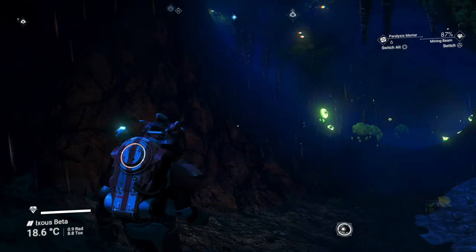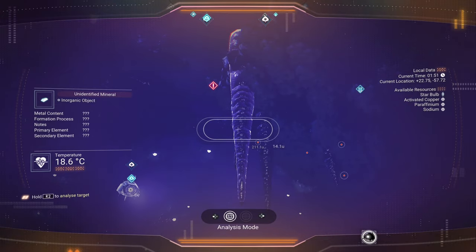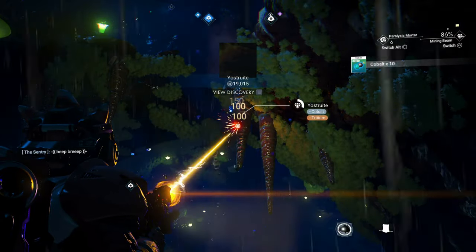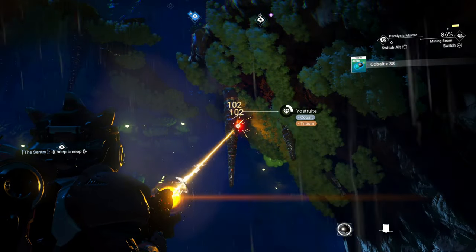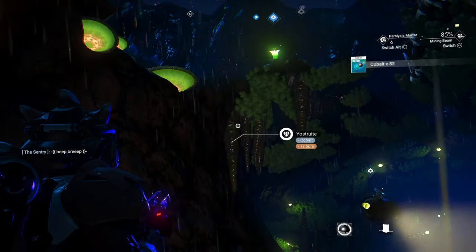Right, we've got a mining beam. Let's get some cobalt. Oh, I can analyze that and get a secondary resource from it. Lovely jobs. Right, we're going to get tritium. Oh, that's handy. I get to fuel my ship at the same time as mining cobalt. Don't mind if I do.